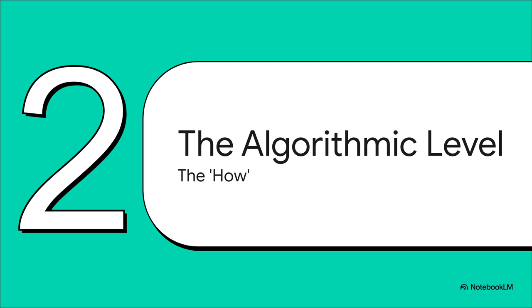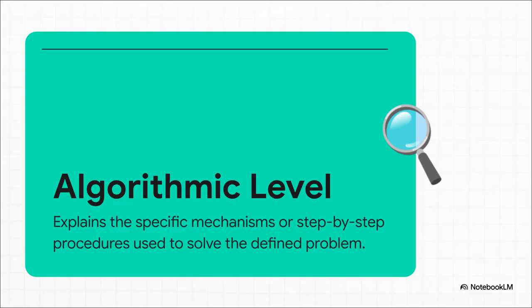If the computational level was all about defining the what, the problem, then this second level, the algorithmic level, is all about the how. Right, so this is where we get into the actual strategy, the recipe for solving the problem. Let's go back to our navigation app. We know the what is to find the fastest route. But the how, well, that's the specific algorithm it uses. Is it using something like Dijkstra's algorithm where it checks every possible path? Or is it using an A-star search to be a little smarter and more efficient? That choice, that step-by-step process, that's the algorithmic question.